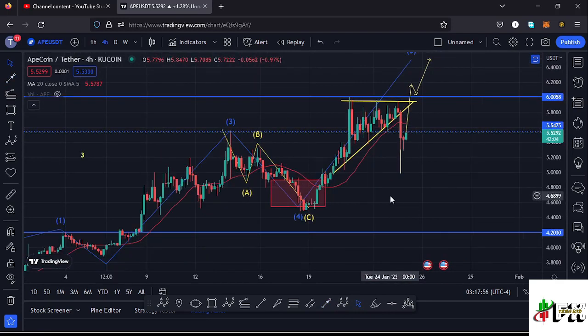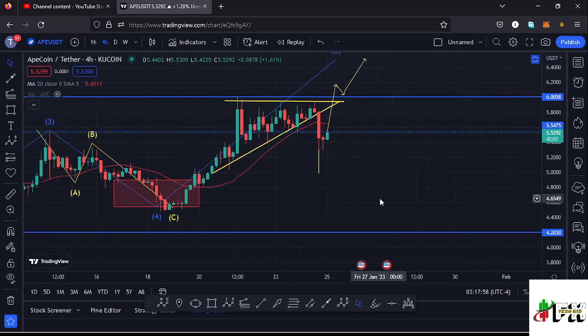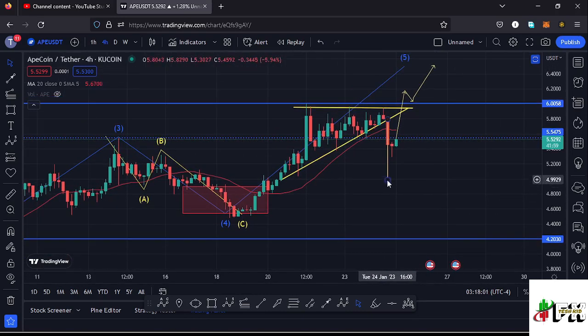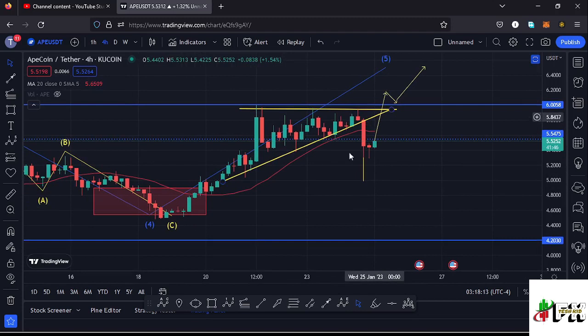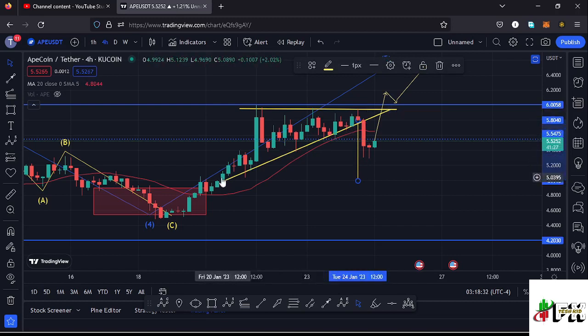So what I'm expecting on the short-term scenarios is that there are chances of fully maximizing this target area at around the $4.9871 mark for this breakout out of this triangle that I have right here. There are also chances of seeing a reversal from the prices that you are trading within, and see that bounce manage to break above the 20-day MA and get back to the next key area of resistance at around the $6 mark. So those are the two possible scenarios that can play out here on the apecoin chart, and we need to continue watching the key area at around the $4.9 mark, because we can fully maximize it for the breakout out of this chart pattern that we have right here.